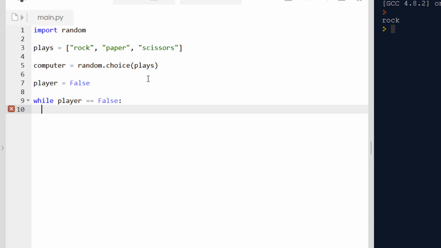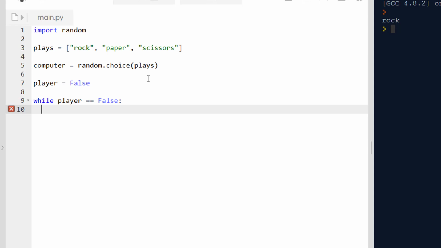So again, make sure that you're paying attention to these spaces. In this case, it's 2 spaces in. If you're writing with me and you just hit enter from here, it should automatically indent those 2 spaces. But if not, make sure that you do space in, or else you will get a syntax error.